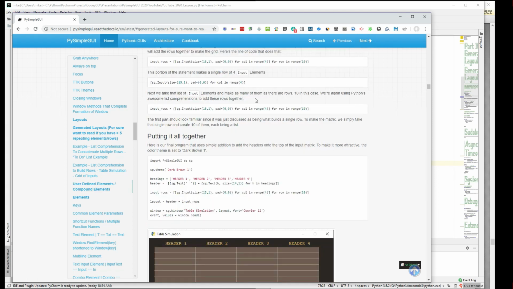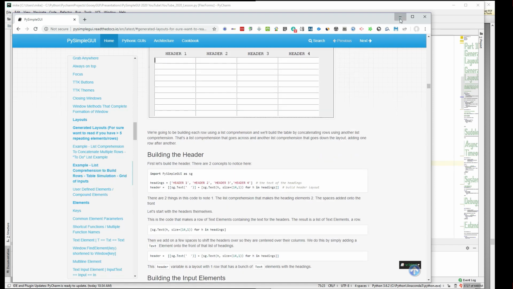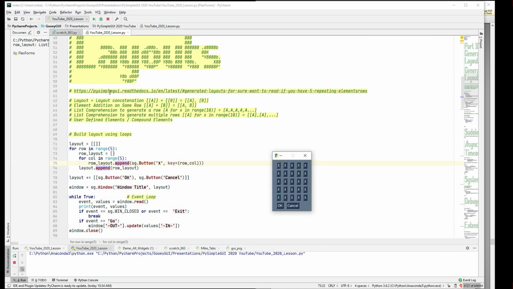So you can get it from the main documentation as well as this tutorial. The other thing here is the list operators that are good to use when creating or working with layouts.